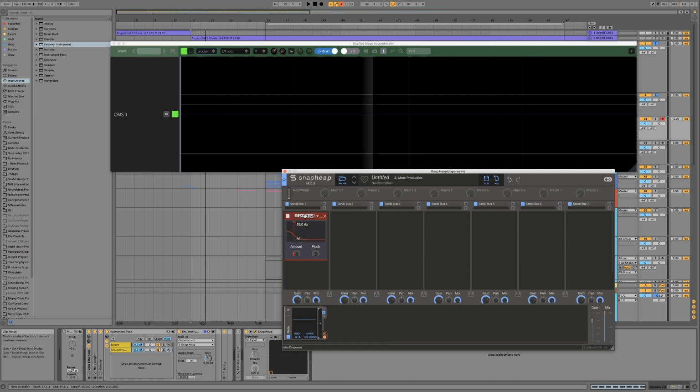So we can create a couple of these. So maybe one at 110, 220, and we just keep on doubling it. And then what we can do is just dial in little bits of dispersion at these different parts in the waveform and just see what sounds best to us.